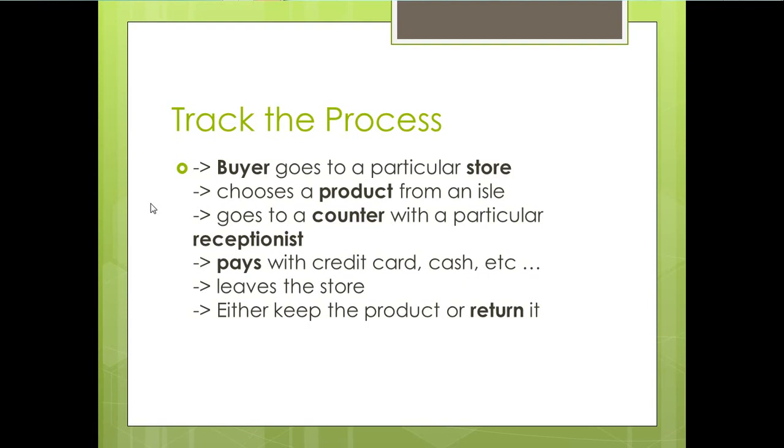Once again, it includes any objects that are part of a business process. So these are the actual entities or physical things that are involved within a business process. So we have buyers, which are people that go and buy products. We have a store, which has its own properties like location, country, name, etc.